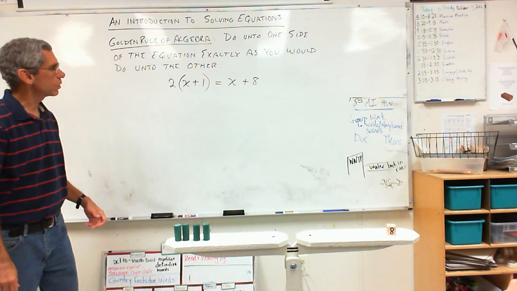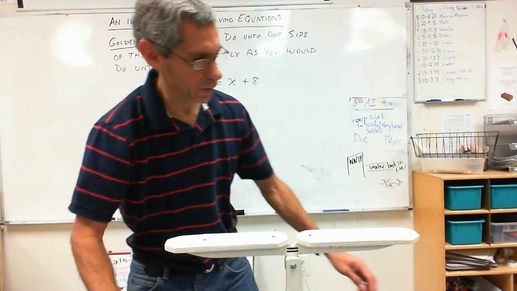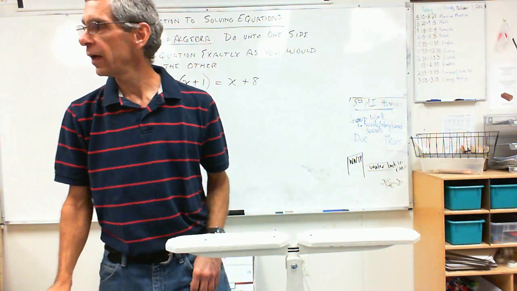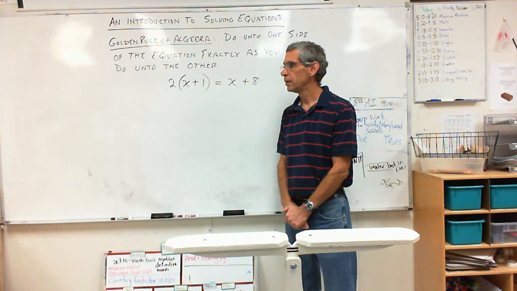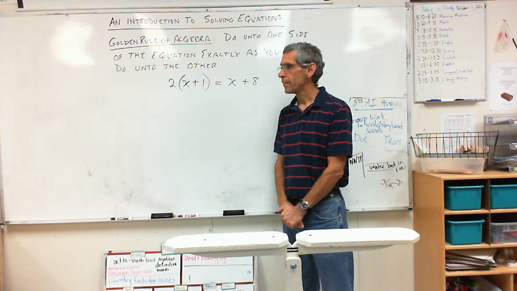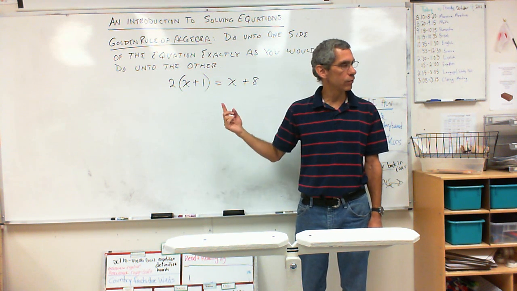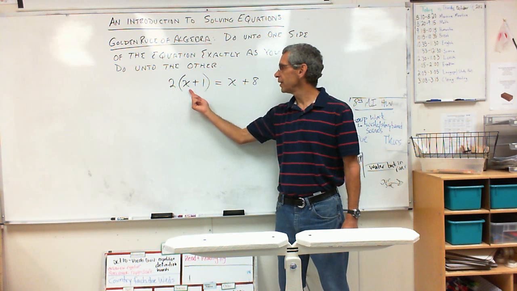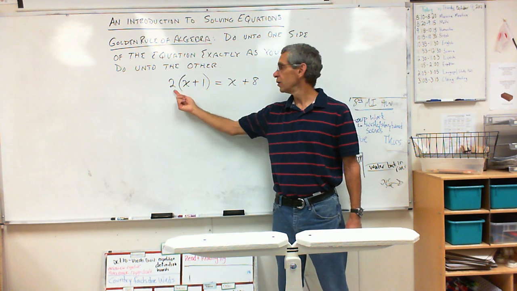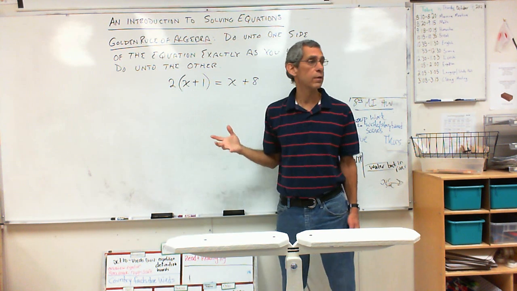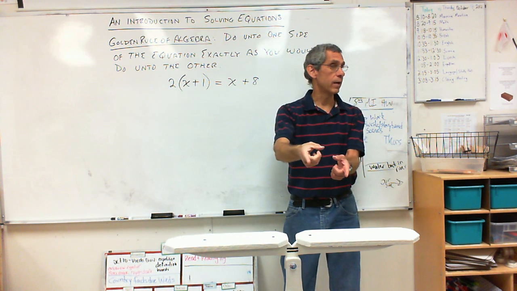All right, how could I do that on this scale? Does anybody have an idea? We have to understand what this means. Yes, Sal, what would you think? Use the distributive property: 2x plus 2. You could. Remember the distributive property, the elephant nose? You've got the 2 times the x and the 2 times the 1, and it becomes 2x plus 2. I could do that, and then I could put it on the board.